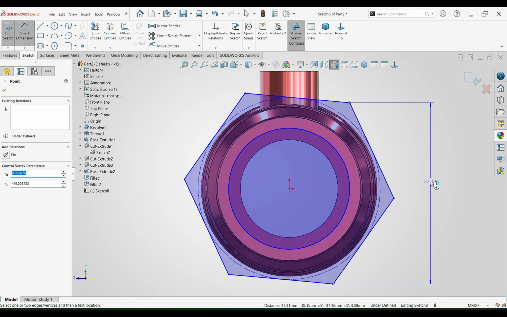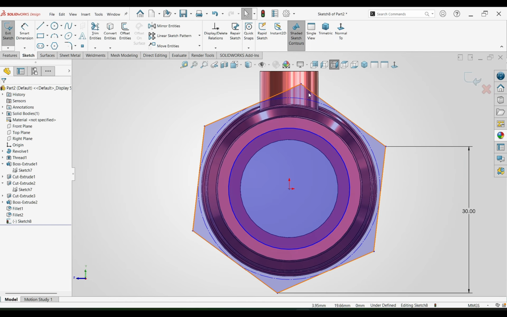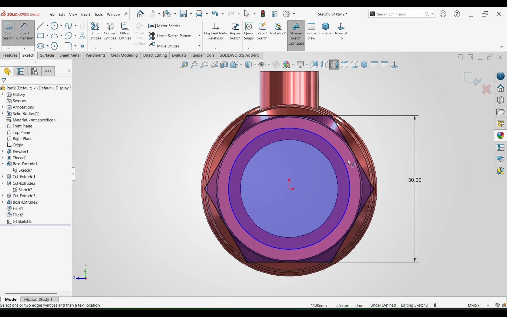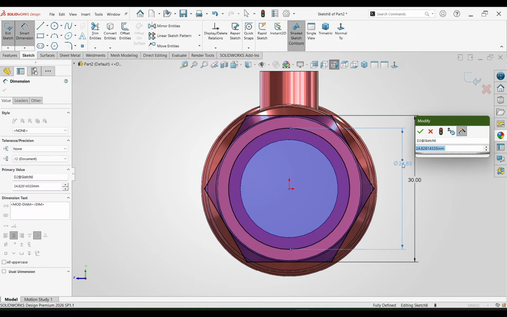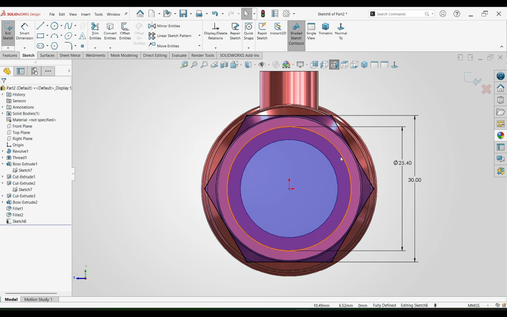This point to that point, the total length will be 30. This line must be in a horizontal position and the inner circle diameter will be 25.4 mm.